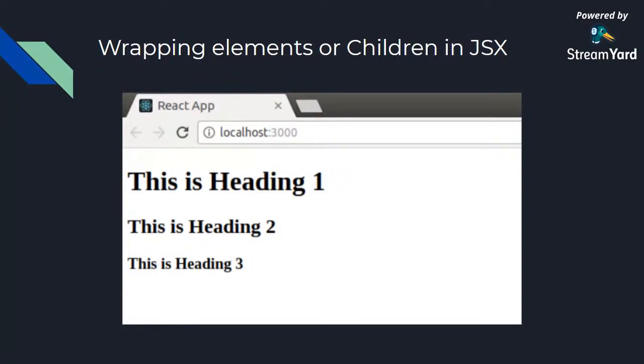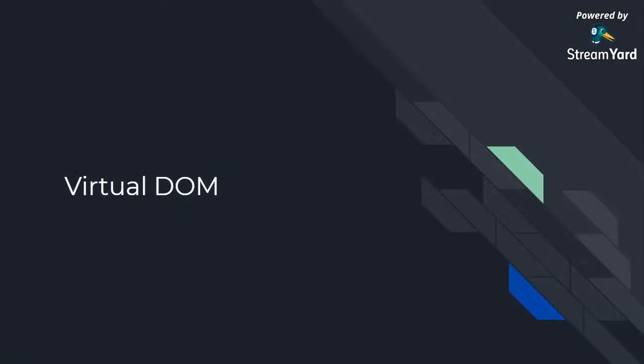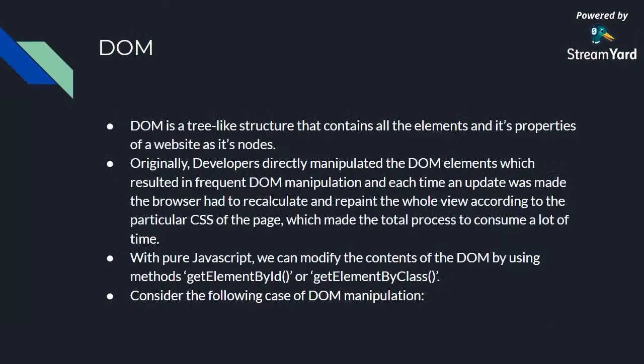Okay. So the next feature is the virtual DOM, and it is one of the most important parts of React. Before we actually start considering the virtual DOM, we need to understand what the DOM is. The DOM is a tree-like structure that contains all the elements and their properties of a website as its nodes.